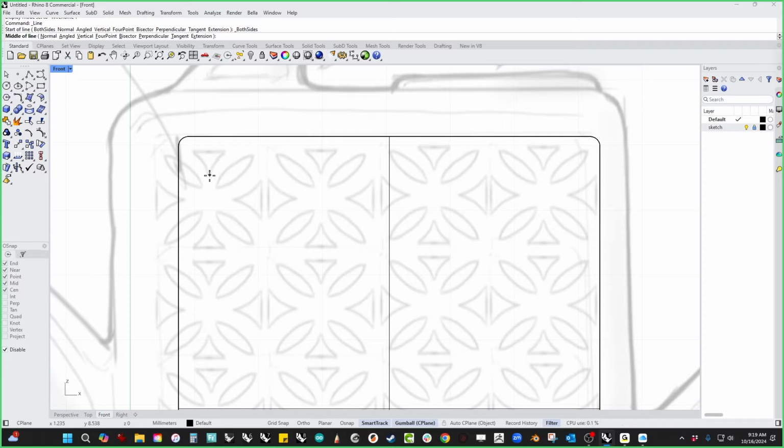So I'm going to pick this point as the center, and then I'm going to shift drag a center point curve straight out. And then I'm going to do the same thing over here, pick a point in the center, and then shift drag. And I can even drop a point right here at this intersection if I turn my intersection snap on. And that gives us the center point of the reflection from one side to the other.